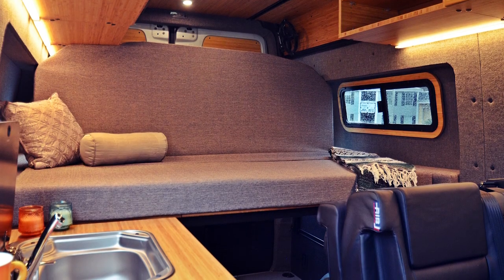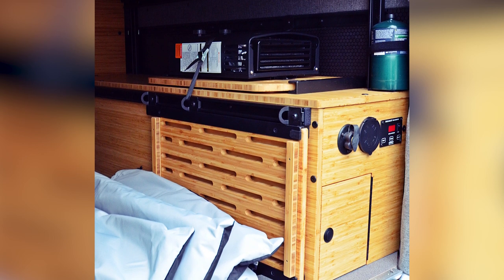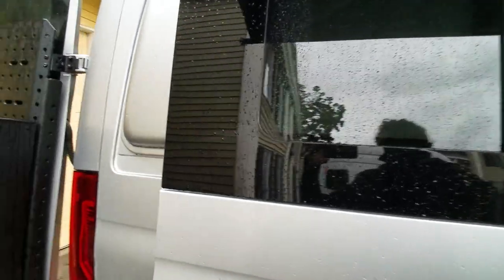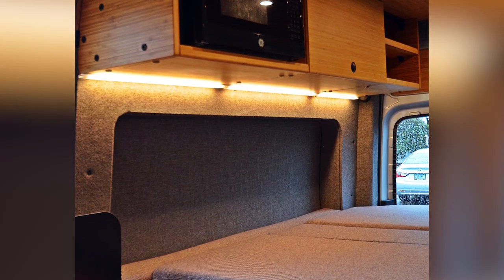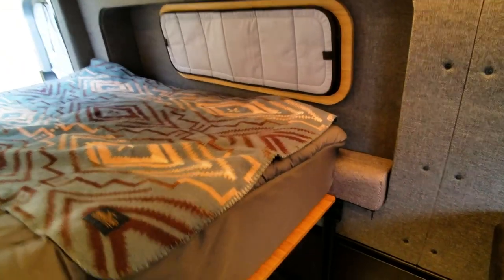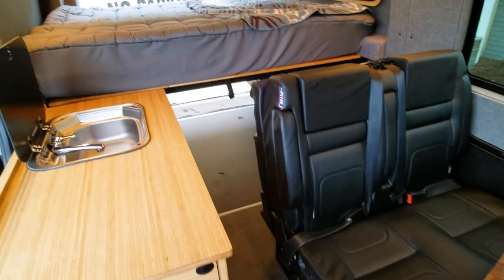Our bed system on this van is installed as well, and we have our flip-up bed system both front and back. We have a 20-gallon over-the-wheel-well water tank, as well as quite a bit of storage room on the other side. Another great product on this van is the flare space inserts that were put in — inside the van, those flare spaces give you a tremendous amount of room for side-to-side sleeping. That gives us the ability to offer you a two-panel bed, as opposed to a three-panel bed, to maximize the floor footprint available in your van.